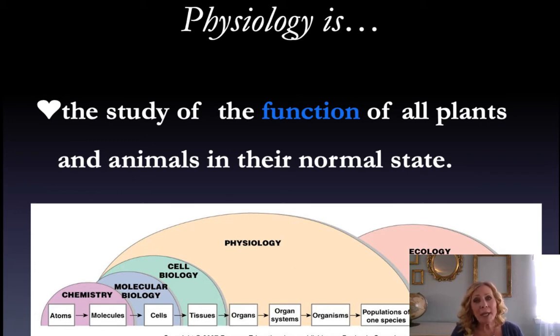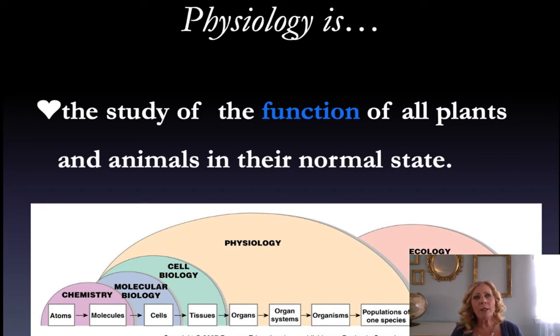But to understand physiology correctly, we do have to review some chemistry, and so we're going to really start with that. We're going to go over atoms, and again, this is going to be a quick review for you just to kind of refresh your memory. We'll talk about molecules, and then we'll move into the cell. Now, the cell is all about chemistry, so we're going to use some of that chemistry to describe what's going on with the cell, and then talk a little bit about tissues, and then we're really going to jump into the organs, and we're going to talk about organ systems and how all of those systems work together to make a functioning human being, because of course that's what this is all about, and that is very important.